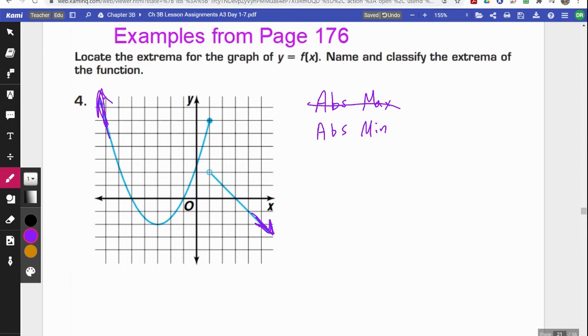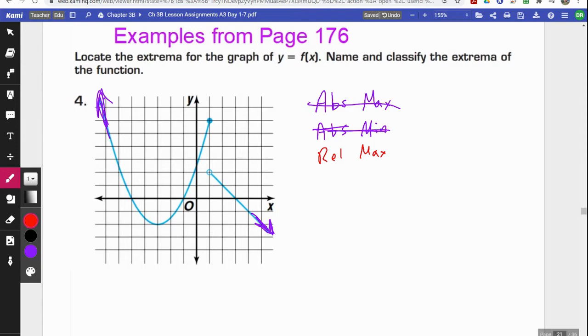This is a piecewise function, so there's different parts to it. And if you remember, this would be a jump discontinuity, but there is no absolute minimum because this goes down forever. So we could test for a rel max. A relative maximum would be one of the high points of the graph. Like, other than going to infinity, is it the highest? Is it a peak or a valley?